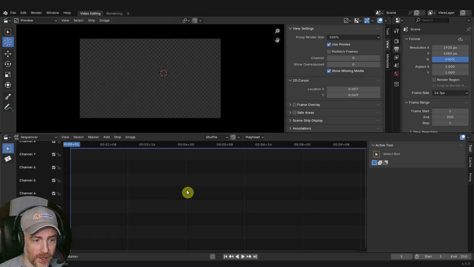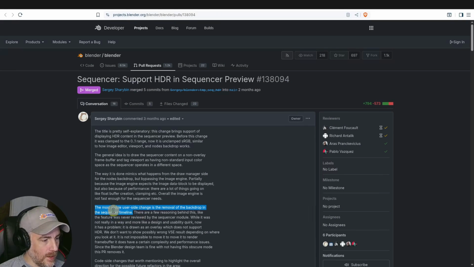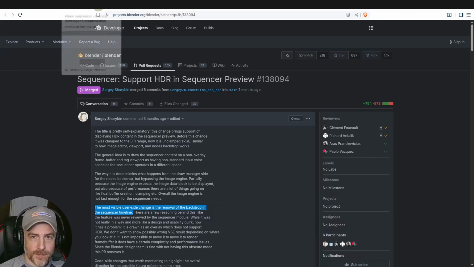I actually made my own, like I can see the image editor on a different area and not have it as the backdrop when I'm moving my nodes. It drove me crazy seeing that on the backdrop. So I guess they removed that to support the HDR. I don't know how all that works together, but there you go.